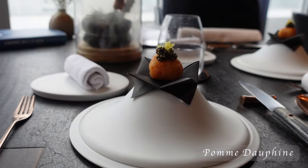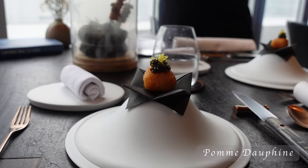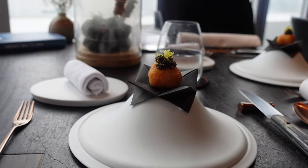The potato pot, stuffed with some hot British cream inside, a crystal coffee, and lemon scent. This is our starter, potato pot. Try it in one bite. It's a caviar on top. The potato is quite soft inside, but it's very crispy outside. Combine it together with the caviar. And we're waiting for people to open this for us.